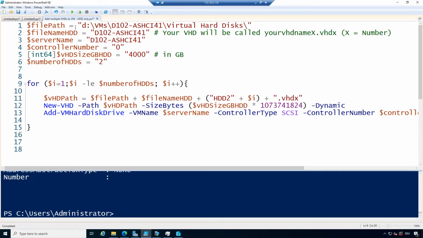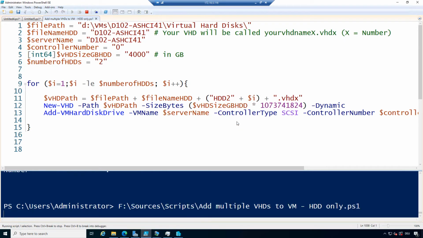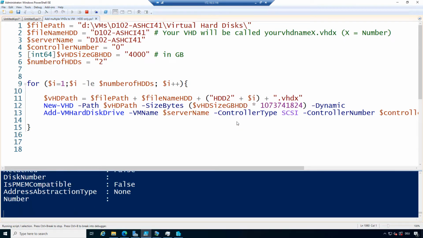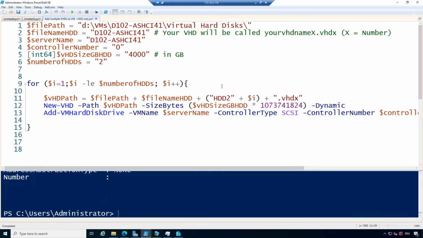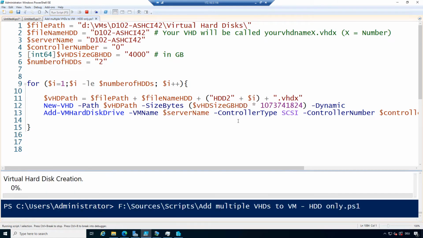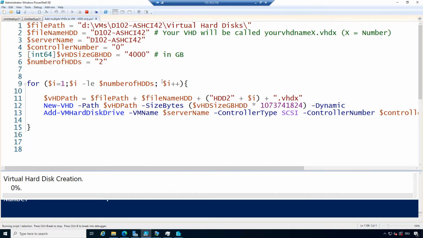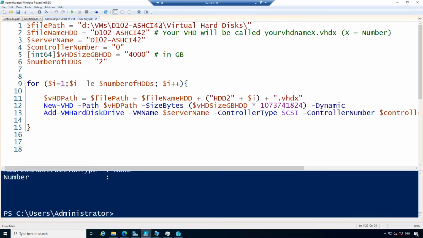So my Azure Stack HCI node 41, this is my first node, will receive 2 additional drives. And my second node will also receive 2 additional drives. And I will also add 2 additional drives to my third node.